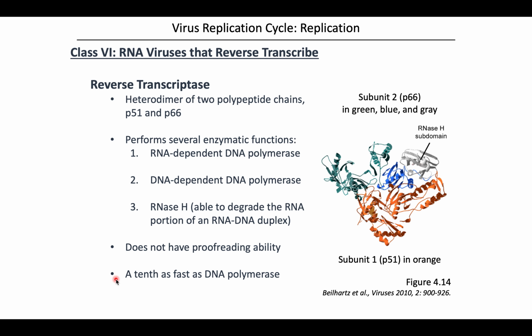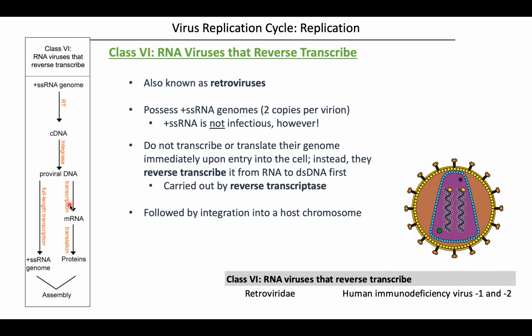So I'm just going to go back here for a second, just to the flow chart. So again, this positive sense RNA genome gets inside the cell, reverse transcriptase makes a DNA copy that we're going to call the complementary DNA or the cDNA copy. That then gets integrated, and I'll show you how this reverse transcription takes place here in just a second. Once it's integrated, that's called proviral DNA, and the virus may stay in that proviral state for a long time.